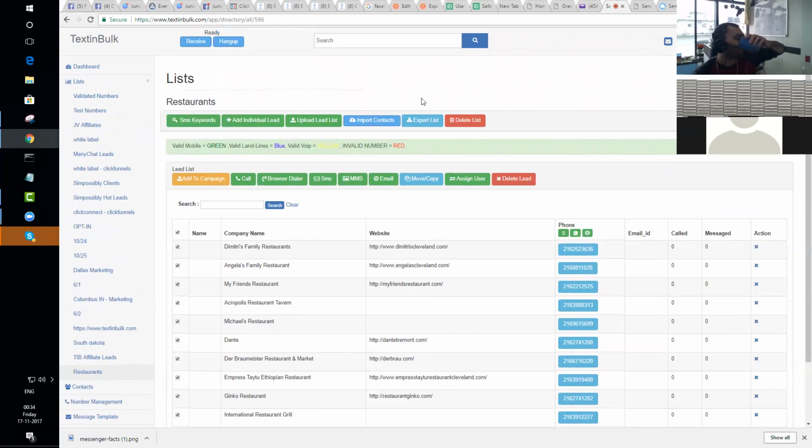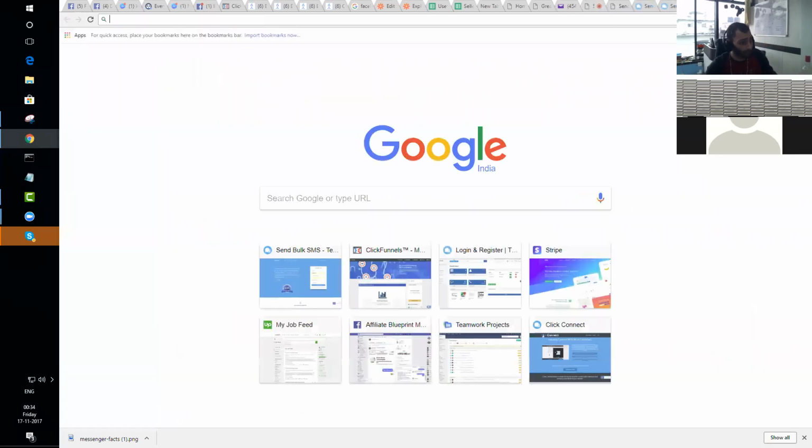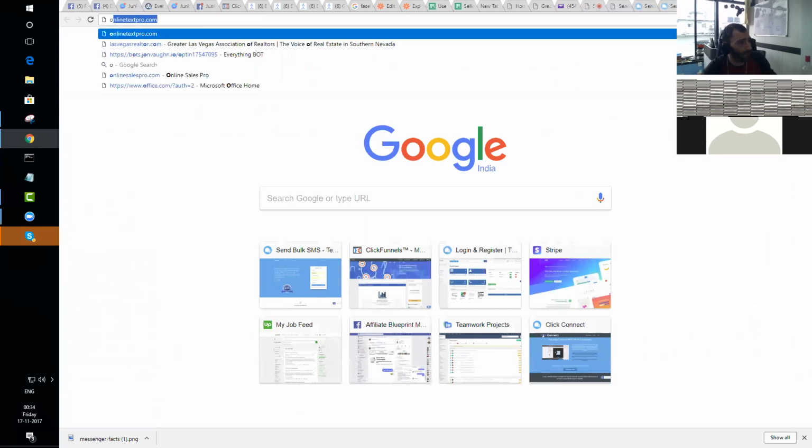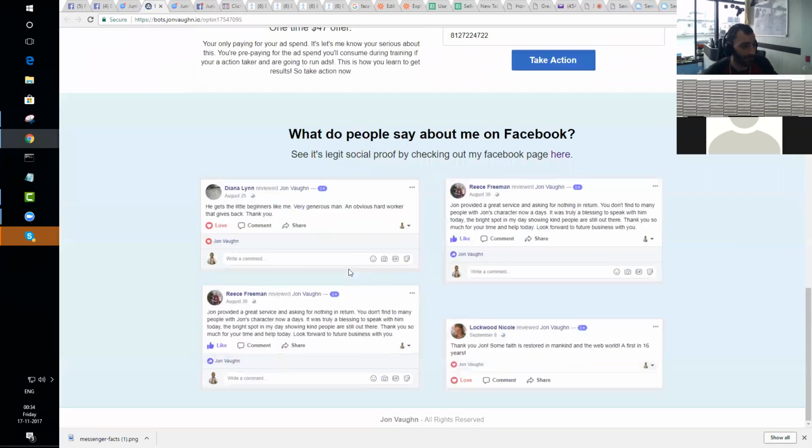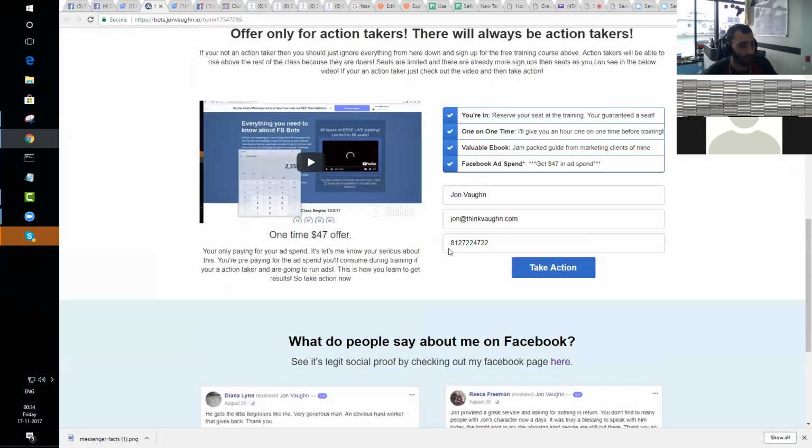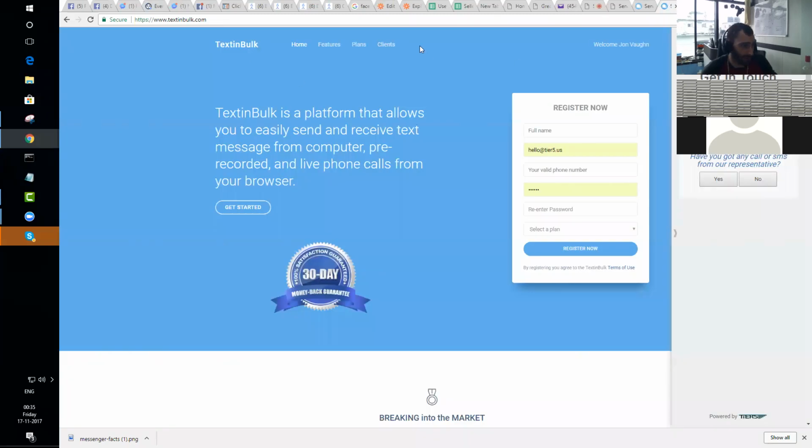Awesome. That makes life quicker and easier, doesn't it? A lot quicker. And then the other one, and that's basically the two main things that we're giving you in that best friend offer. So these are the two main things that you're getting in that actual best friend offer. You're getting full access to this, which is Click Connect.